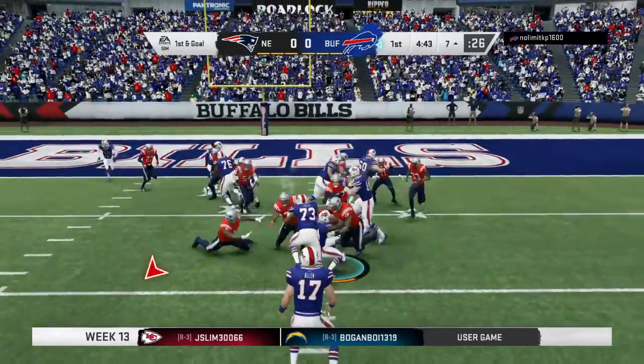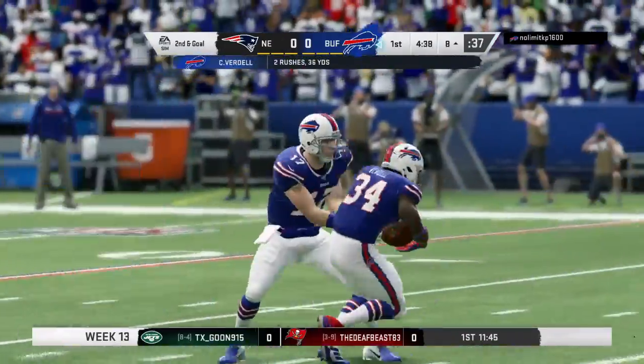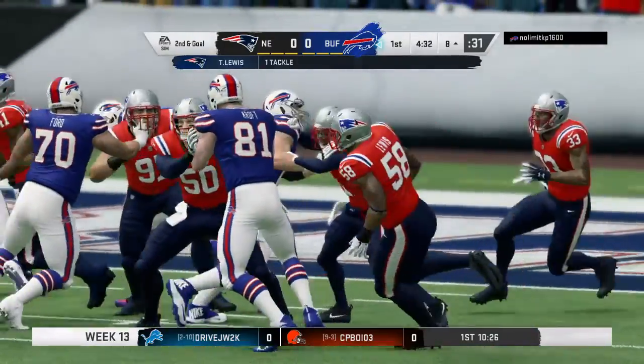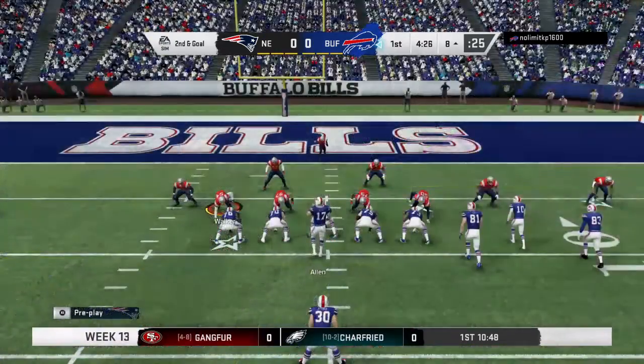They'll run it now out of the gun. And this is going to result in losing yardage. They're driven back to the 8-yard line. That's going to go as a loss of 1 on 1st down. A tale of 2 extremes. First carry, he went for a bundle. His second goes backward. And how many times have we seen that happen?